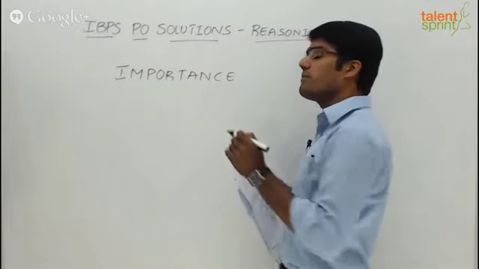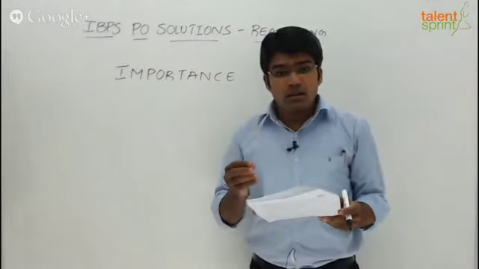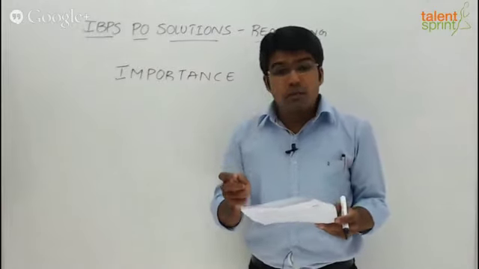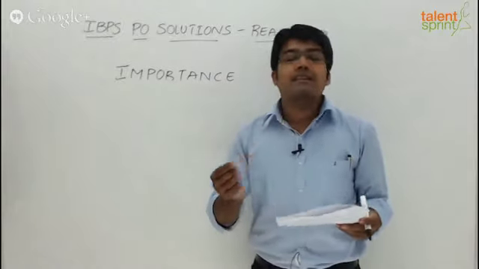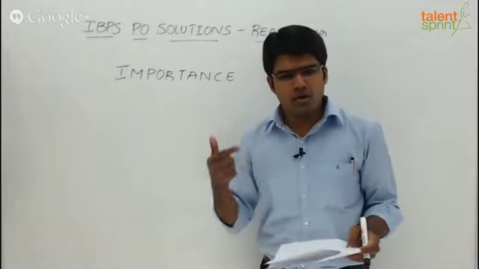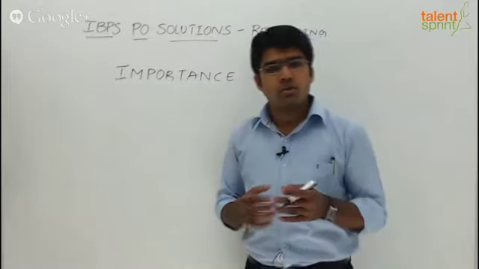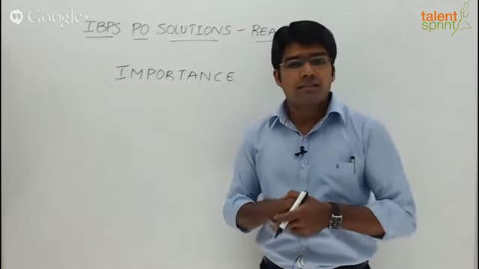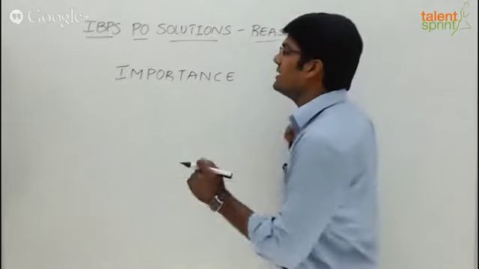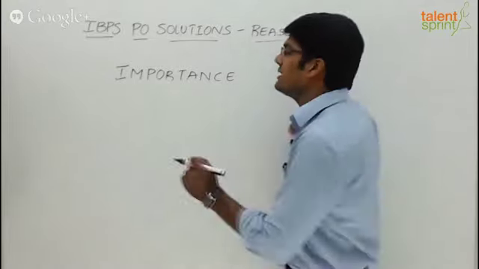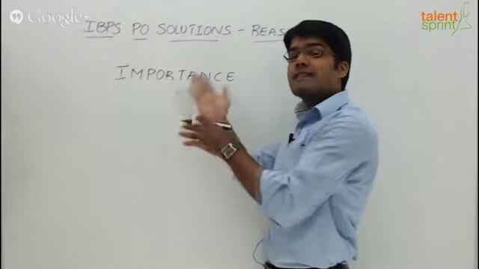Right, so here is the word importance. We are supposed to find out the number of pairs in this word importance, each of which has as many letters between them in the word as in the English alphabet. This is a popular question from this topic, and I'm sure all of you will be aware of these types of questions. So all we need to do here is find pairs of letters which have the same number of letters between them as in the English alphabet.